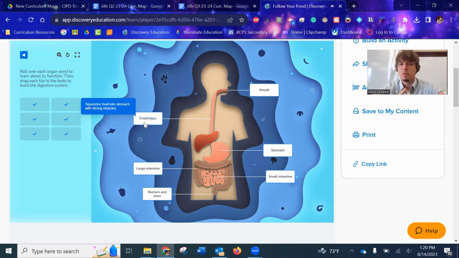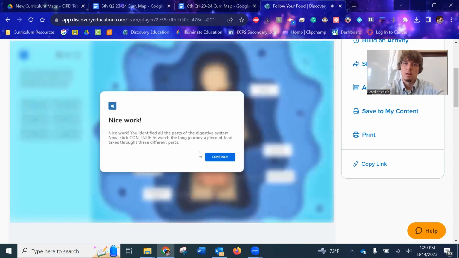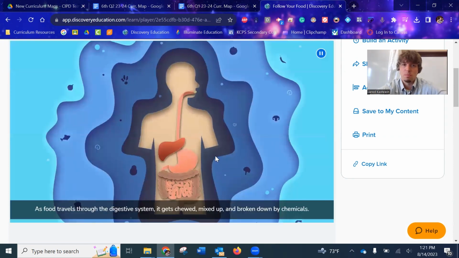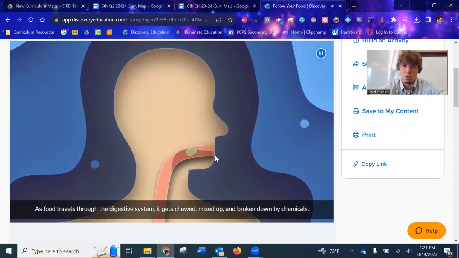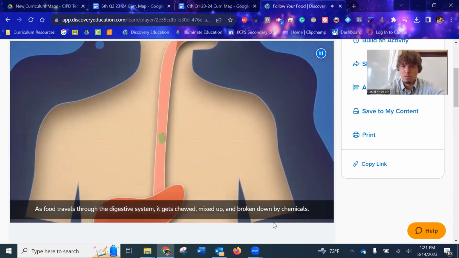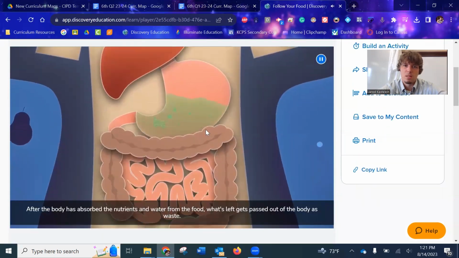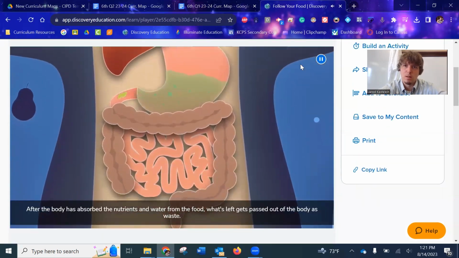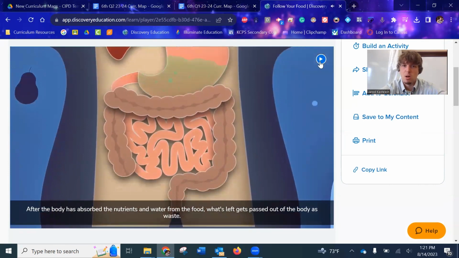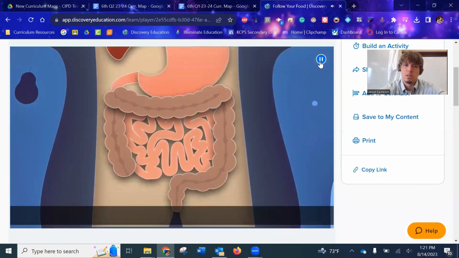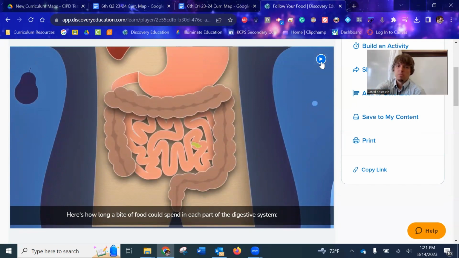So as you complete it and review all those, it says, all right, now we're going to watch what happens to a piece of food. If students have never really learned about the digestive system, this is a cool concept for them to figure out how all this works. Now, it doesn't actually read this out. There's a few sound effects, but it doesn't read it out. Students can be doing it, but I like the simulation better because you can pause and play. So that's a bit better. If you tell students, hey, if you need time reading, utilize that. Or if you're going to have conversations, you can go on the board.